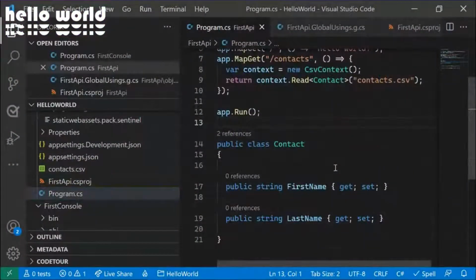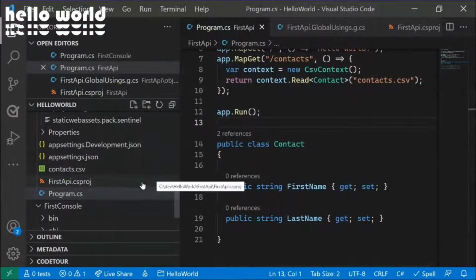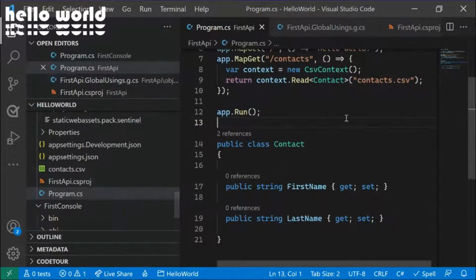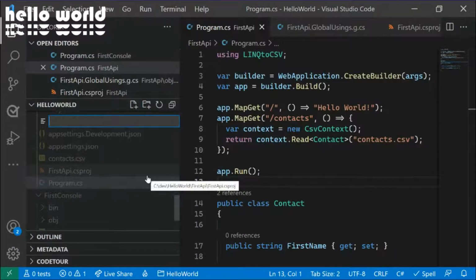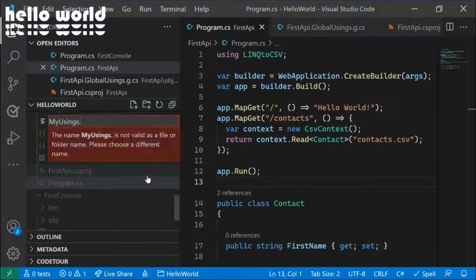Can I answer his question from Sarosh on YouTube? Yeah, we could go quickly though because we are a little bit over time. Sarosh asks, where can I add a global using in this API project? No problem. We got you covered, Sarosh. So here inside program, it's referencing and pointing out how it's consuming that content. You can just add another file out here, and I can call this my usings, whatever.